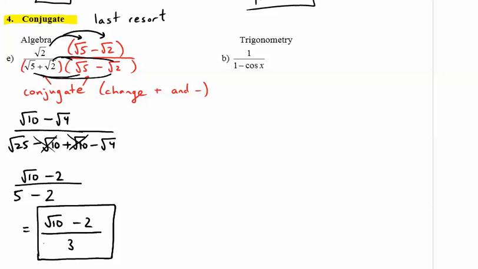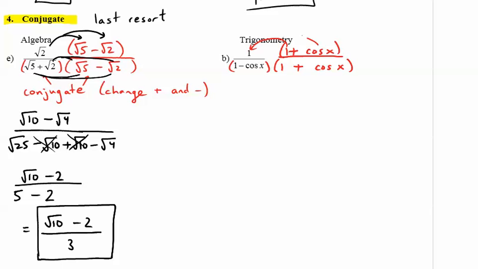Okay, so just like we use this technique in algebra, we also can use this technique in trigonometry. If you want to take something like 1 minus cosine and move that expression to the top of the fraction, we multiply by the conjugate. So it has the same binomial, same two terms, except instead of subtracting the two terms, we'll add the two terms. So now we'll expand.